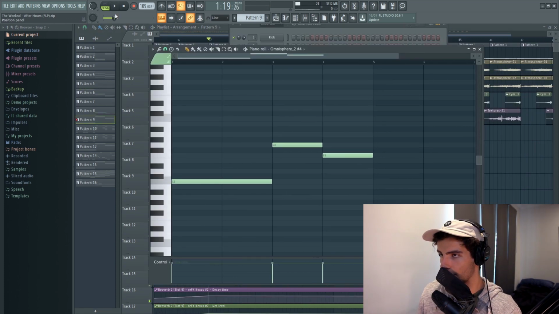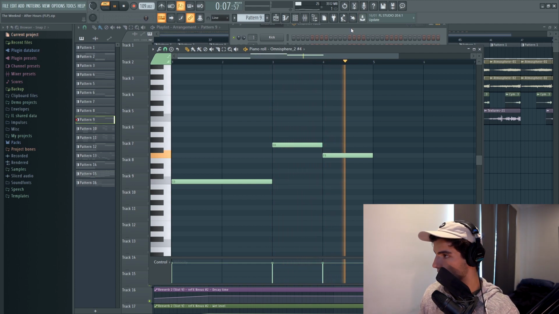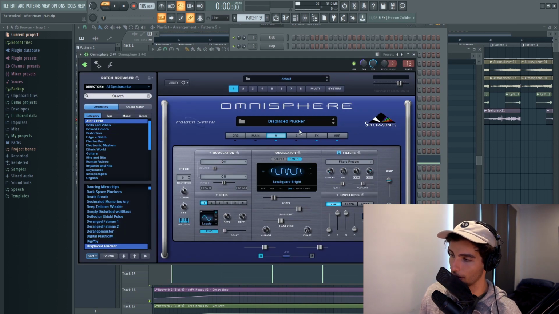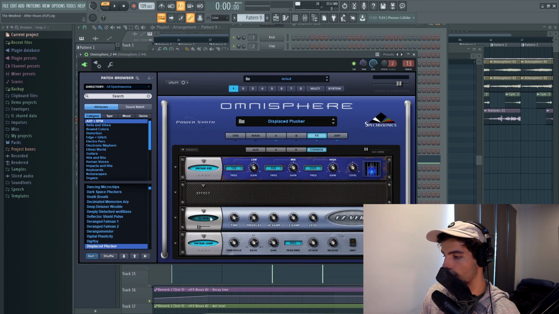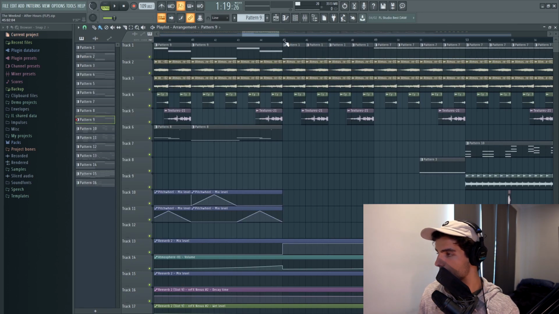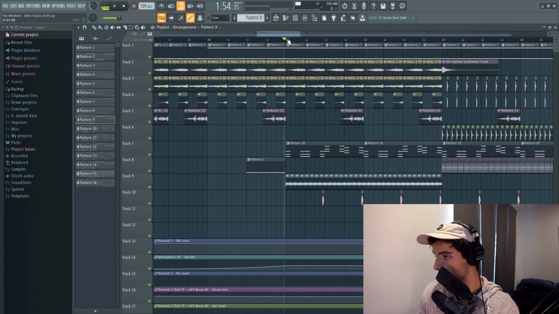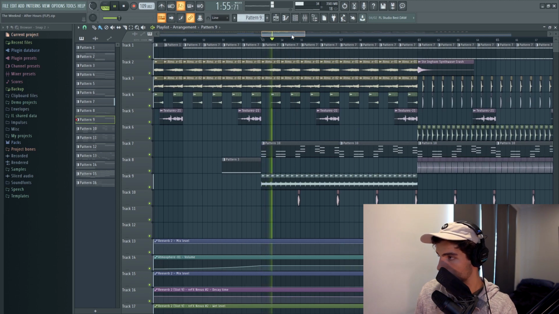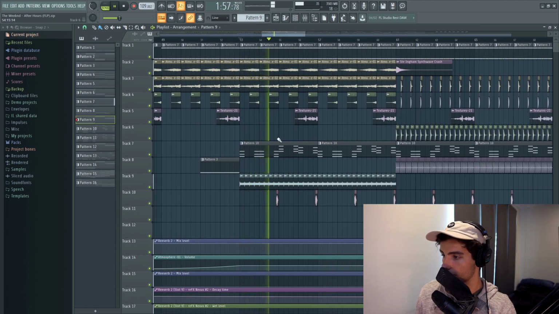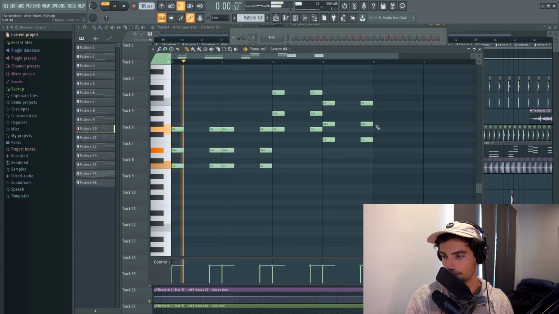Then we're introduced to this arpeggiator. I found this synth on Omnisphere, it's the Displaced Plucker, and I've turned off the Easy Verb, and I went into Arpeggiator and I turn on 2. That way it's playing every 16th note. That plays for 8 bars until we're reintroduced to the original synth. Then we're coming to the build-up. And here we're introduced to this new synth.